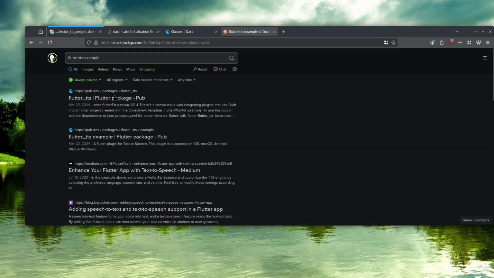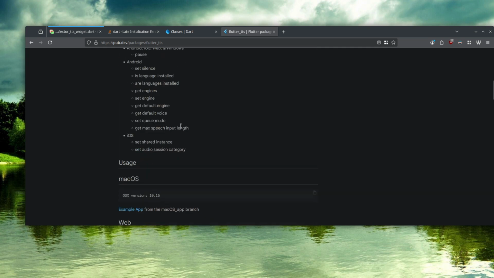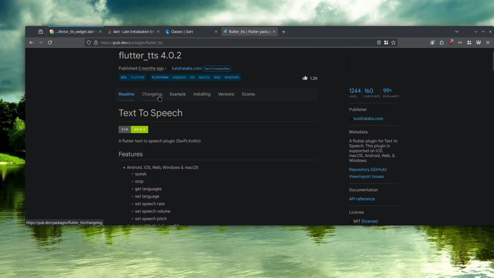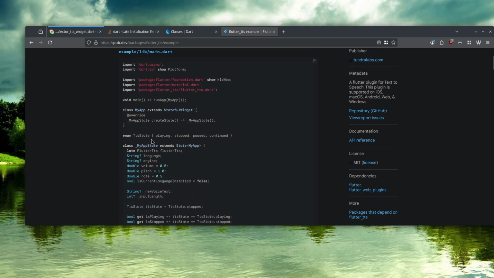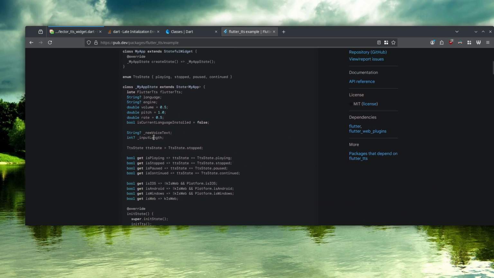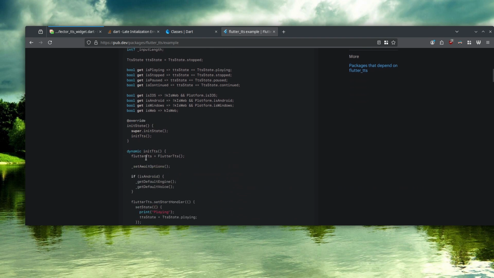And why is that? I assume you can't actually initialize it as a top level variable. That might have been what I tried to do before that was failing. Yeah, we have this late TTS, Flutter TTS, and when is it initialized? Here, under init TTS.